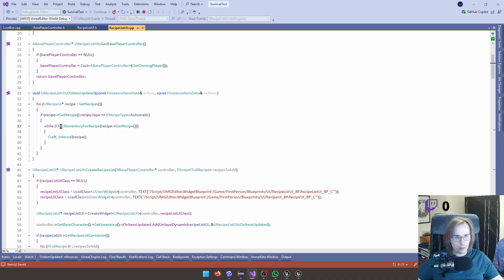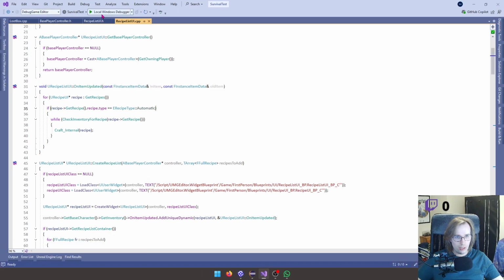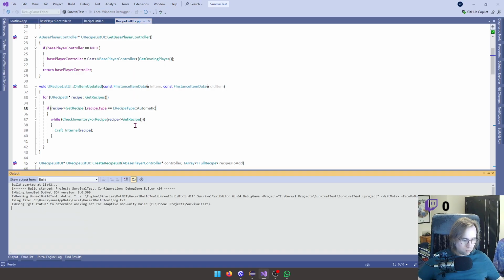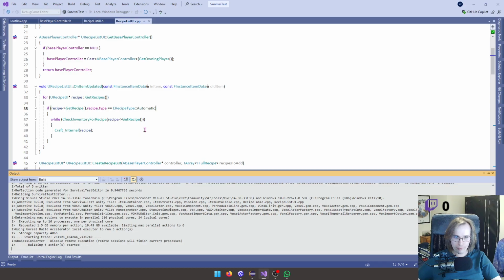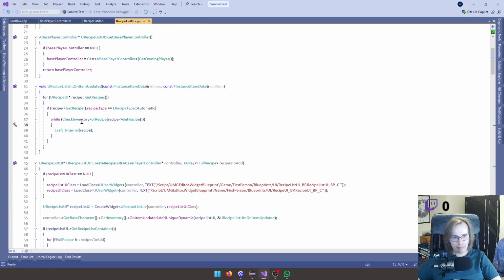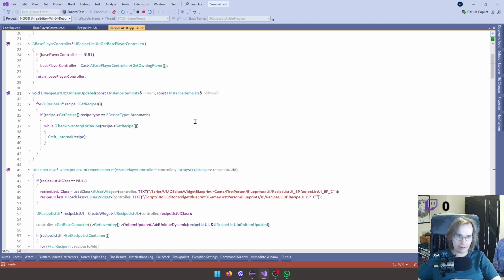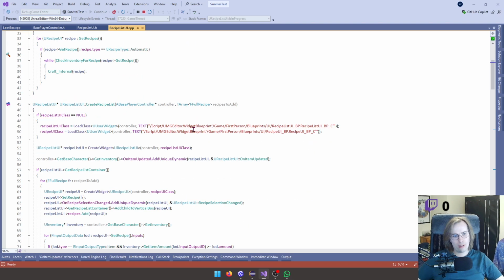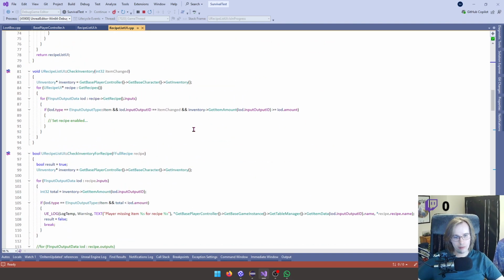It will go while check for inventory for recipe. It will keep trying to craft it and it will queue up multiple crafts of that particular recipe. Okay, I'm just going to stop it properly. And later I might be able to change this so it behaves better for this method. But it should be pretty cool if it works.